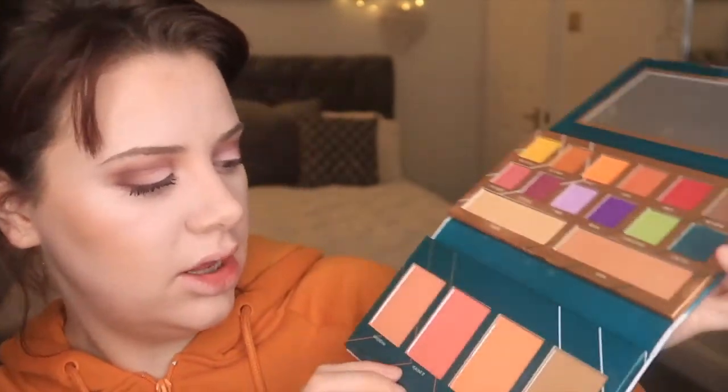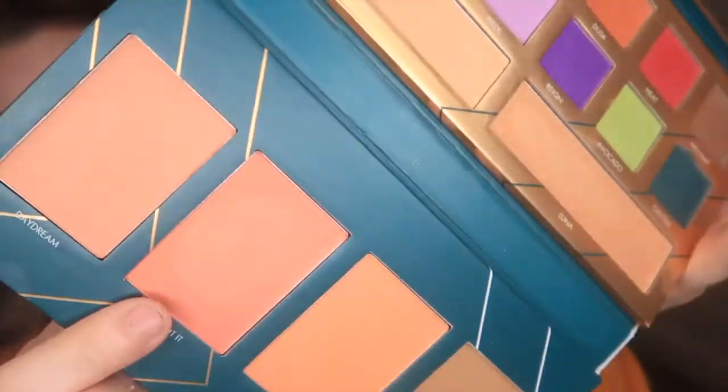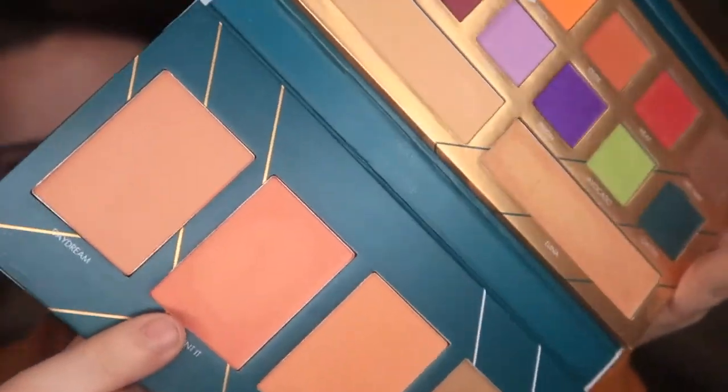Okay, and then I'm going to take this one here. This is called Flaunt It, and it's got a reflex of gold in it almost. I think it's a bit more of a shimmery shade, so I'm just going to pop that on my cheekbones, not my cheekbones, the apples of my cheeks.